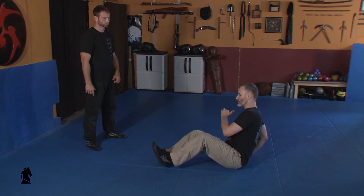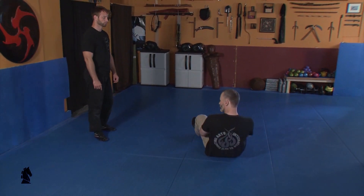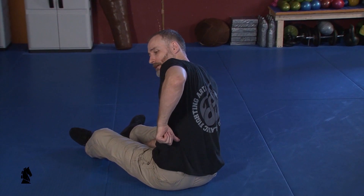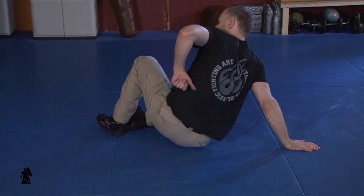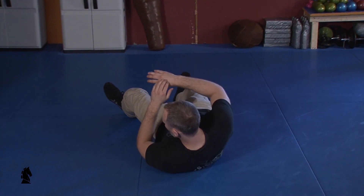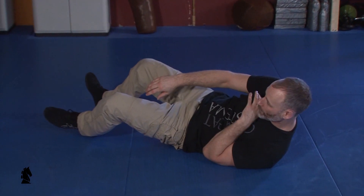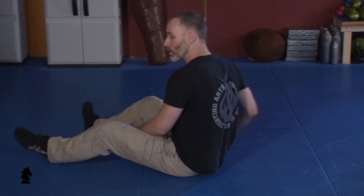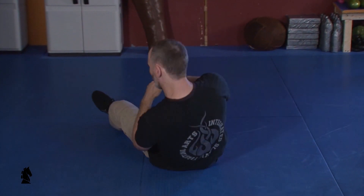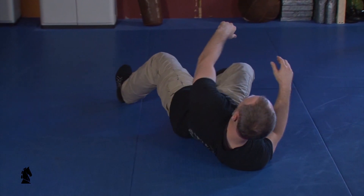The circle sit-up is quite simply this: rather than doing a linear on-the-spine crunch or sit-up, I'm seeking to greet the ground with one side of my back. I'm going down on one side of my spine, and then either returning on the same side — protecting my spine — or going down on one side and then very lightly squishing my shoulders and transferring from shoulder to shoulder.